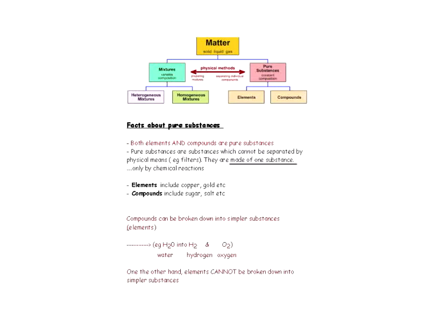Since pure substances can be either elements or compounds, take sugar for example — it's made up of carbon, hydrogen, and oxygen, but all the sugar is made up of sugar. That's what we mean by 'made of one substance.' So pure substances aren't necessarily made of just one element, but they are made of just one substance. Examples of elements that are pure substances include copper and gold — anything on the periodic table. Examples of compounds are sugar and salt, which are made up of more than one element.